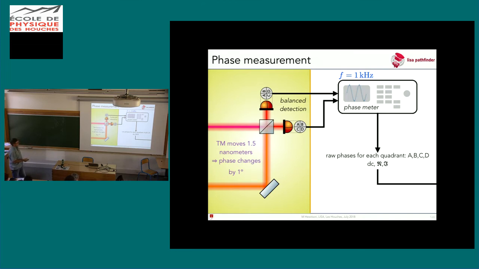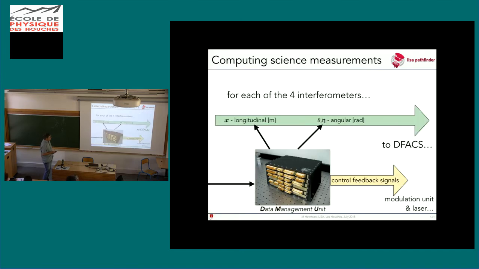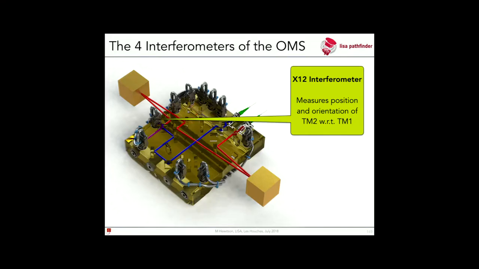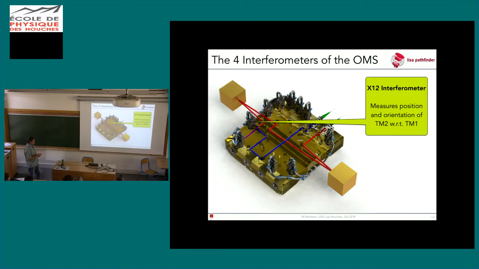Then those raw phase measurements are used to produce our longitudinal and angular measurements, just using a relationship to the wavelength or differences of phase for the angles. That's shown here. There's a control computer that does all of that. So just to run through the interferometers, because we have more than the two that I've mentioned. I've already mentioned this one, which measures the motion of the bench with respect to the free-falling mass. We have the other one, which measures the relative motion of the two masses. In principle, to a very high accuracy, motion of the bench doesn't appear in that interferometer. It's not entirely true, but broadly speaking, you can see that it doesn't.